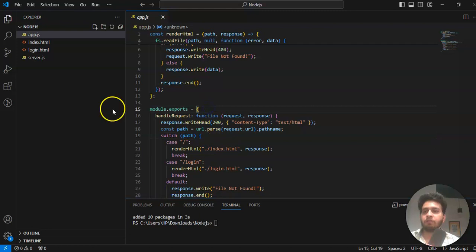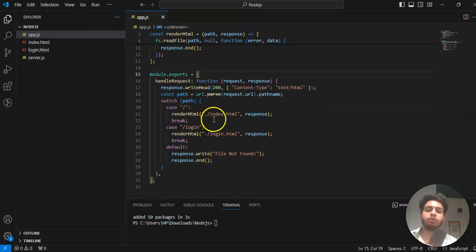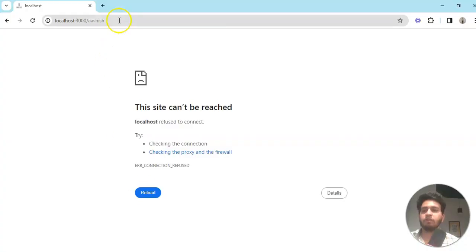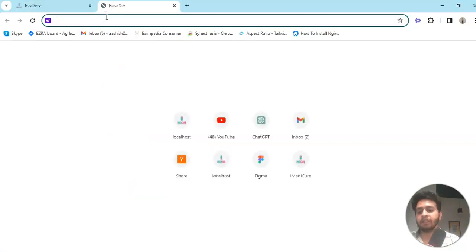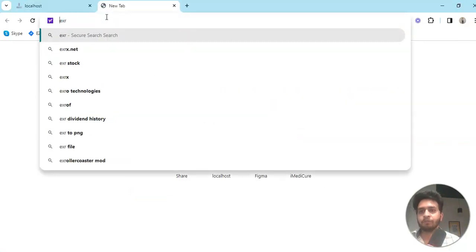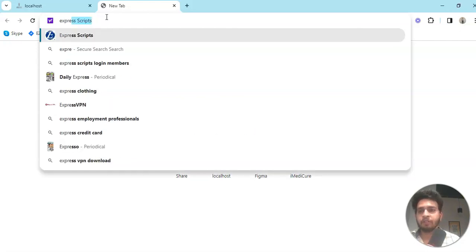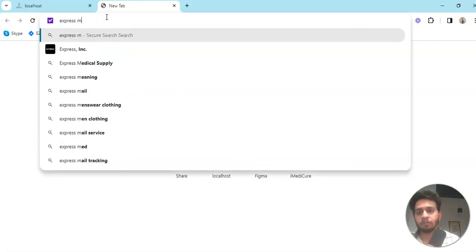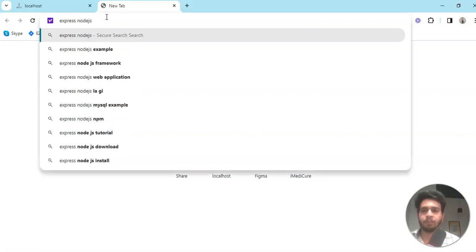So first of all, before Node.js, we will talk about Express.js. What is Express?